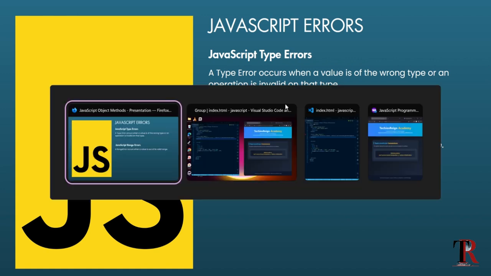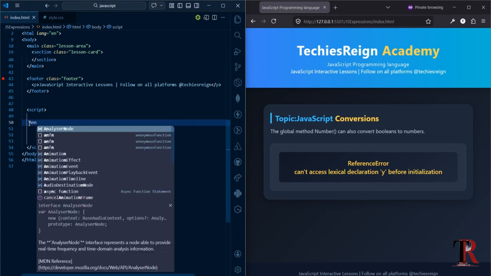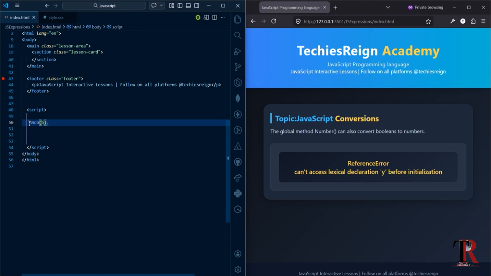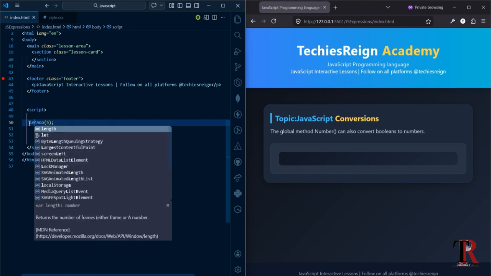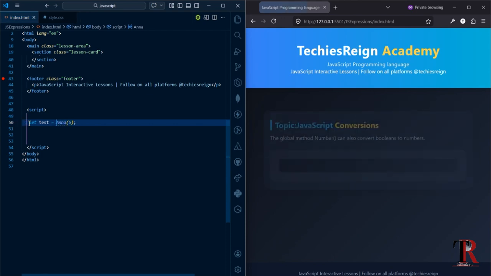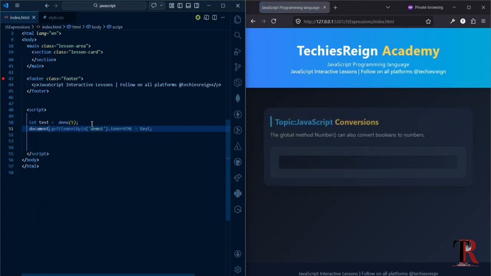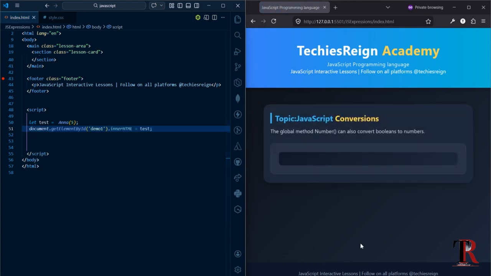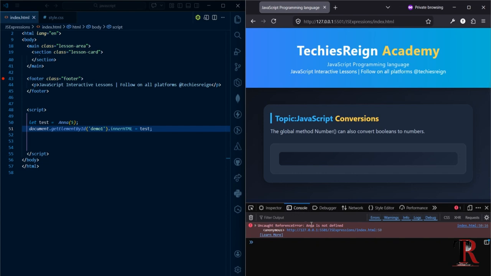For example, let me pull up my code editor. If you have something like this, now actually this is not a function call and it's not a function. This will return a type error. Let me assign it to a variable and let's see. Even though it's not showing anything, let me inspect to see the kind of error. You can see Anna is not defined.